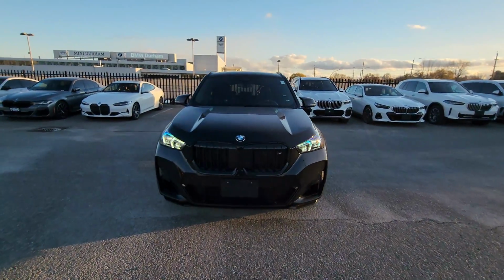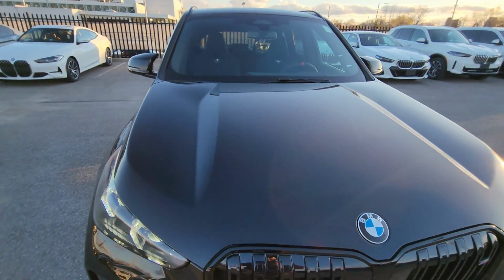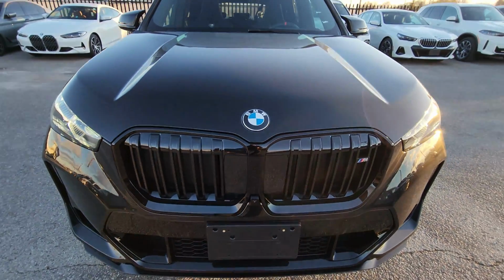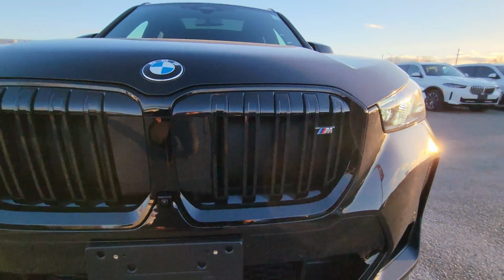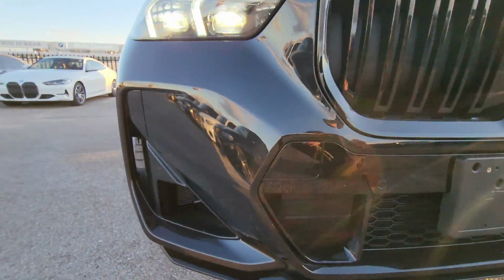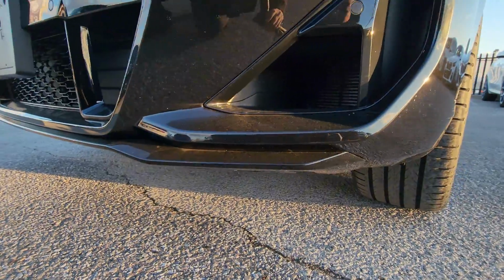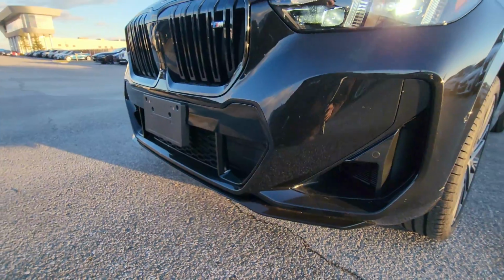Alright, so I was just moved to another spot, but this is the X1 M35i in Black Sapphire Metallic. We've got that interesting hood design here. It kind of has like a power dome in the middle, but it's not intended to be one. Got the Rhonda here, and there's the one-piece blacked out kidney grille with the double slat vertical kidney grille with the M badging over here. Got the license plate bracket on the front, and you can see we've got the functional air ducts. This is the M Sport bumper. But now we have this little body colored front splitter that is here now. So it doesn't protrude much more than like an inch, but it's there instead of not being there.